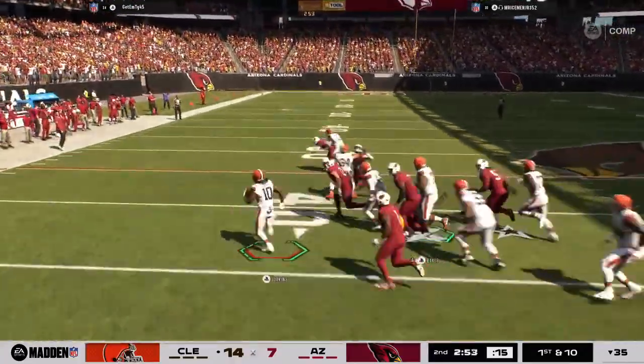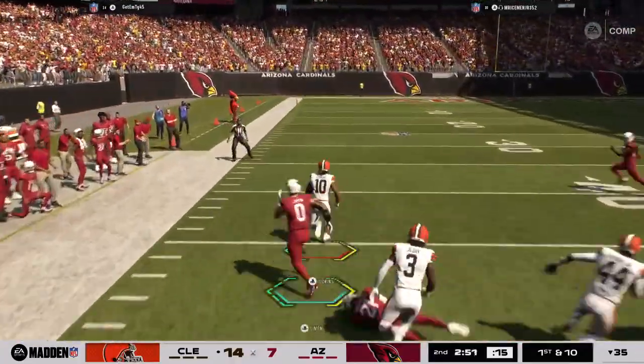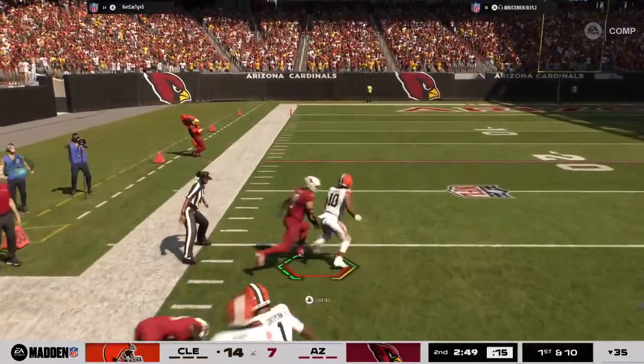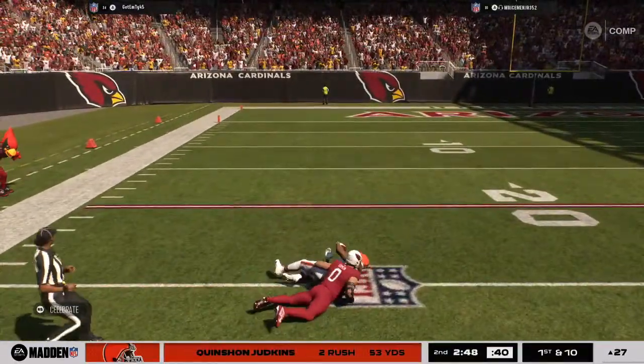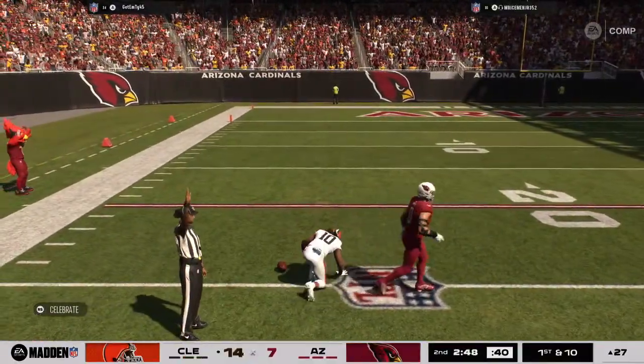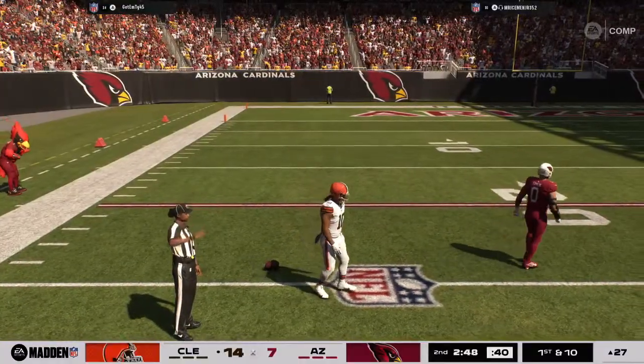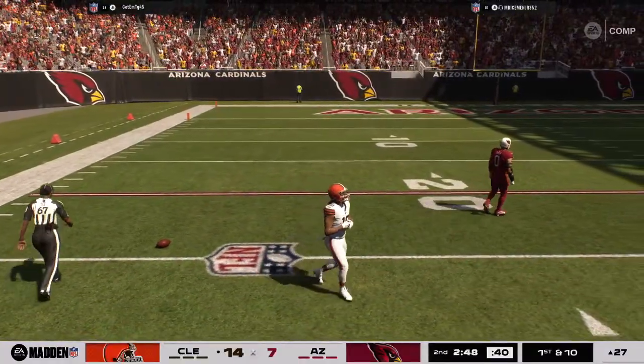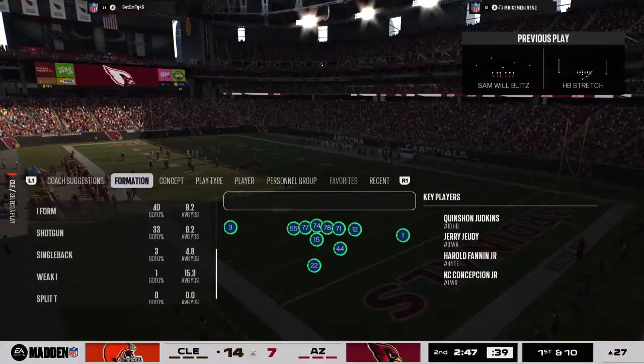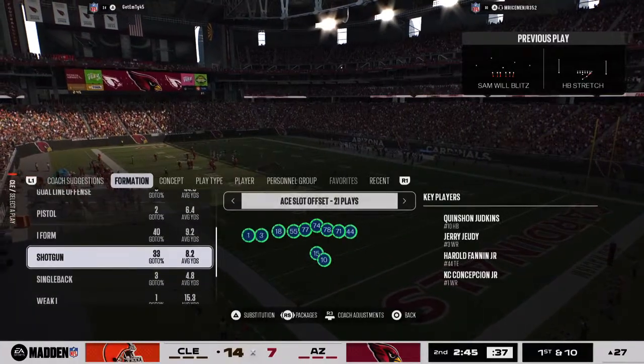They'll run with Judkins to begin the drive. Up the sideline, past midfield. And he will take this all the way down to the Cardinals' 27-yard line. He was tackled at the 27. It is a big play for the Browns. 38 yards. The Browns' first down.